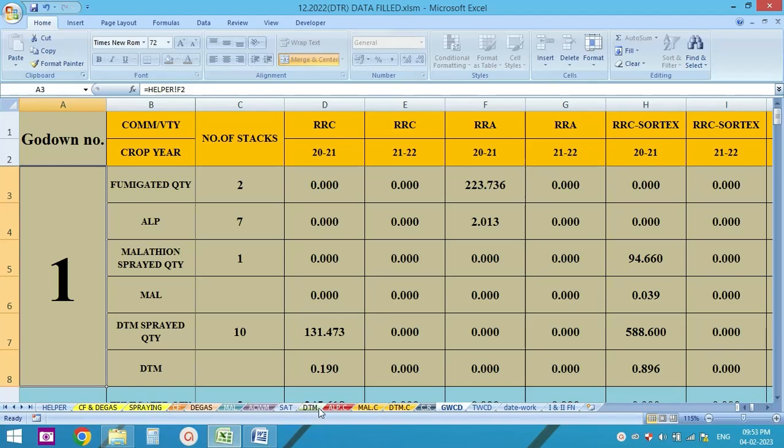Here we have a random submission of data. From that randomly submitted data, we are going to separate out Godown number 1 data with all the conditions.